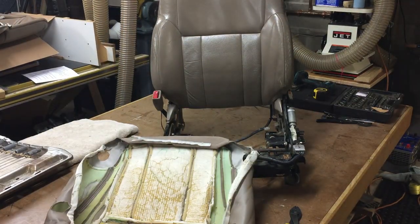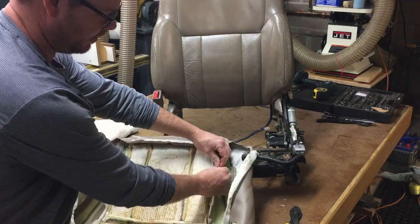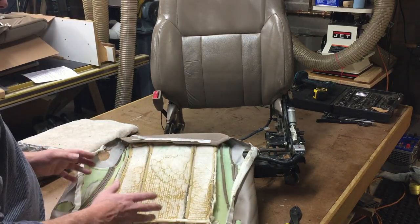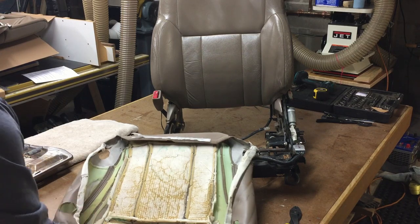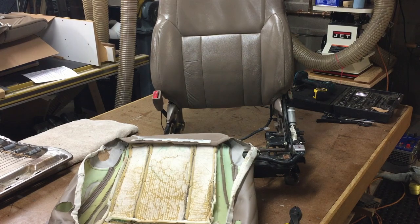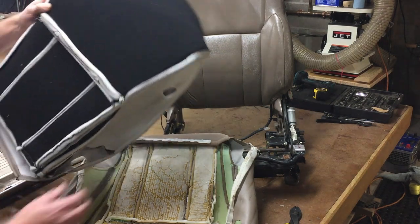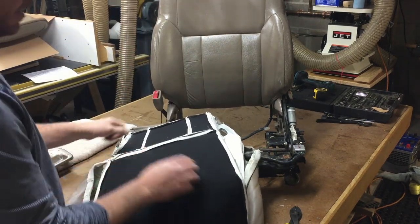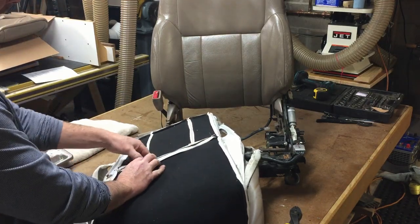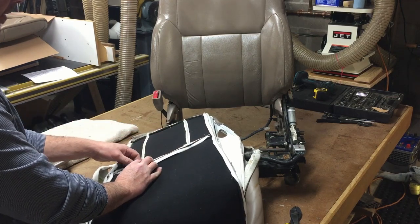One other thing you're going to have to reuse, I'm going to set this seat pad aside. There are some metal hog ring clips. Most new seat covers do not come with the metal hog ring clip stuff, and I've already moved mine over. It was in the footage that I lost. You can see I've moved this one over. They just slide into a sleeved contact right here.